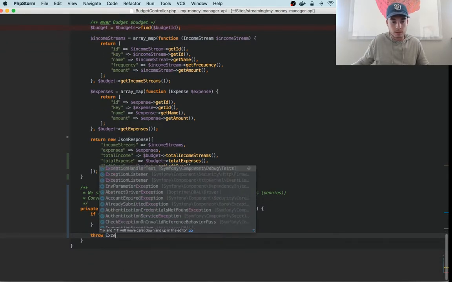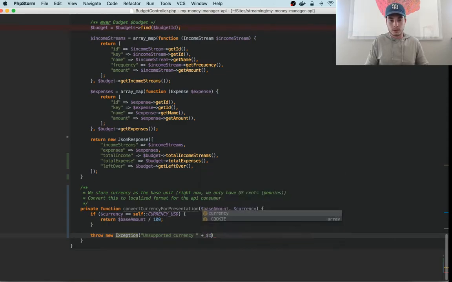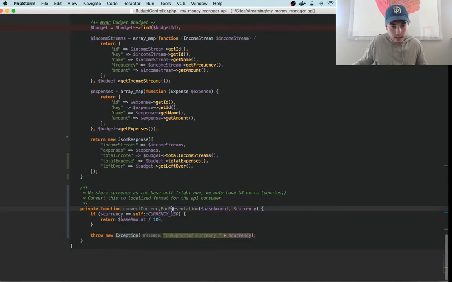No, we'll just throw a new exception: unsupported currency. And then I think we need to import that again.